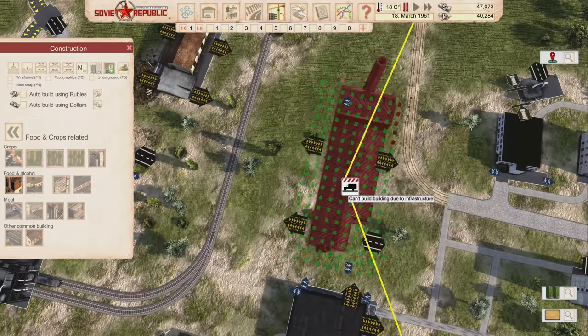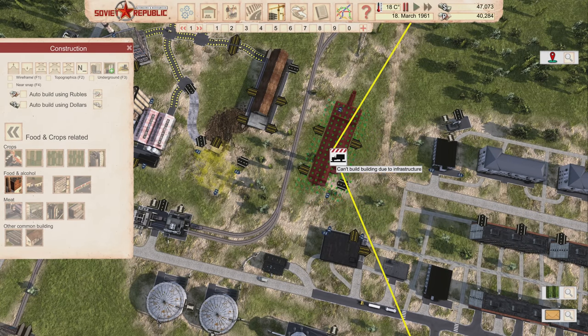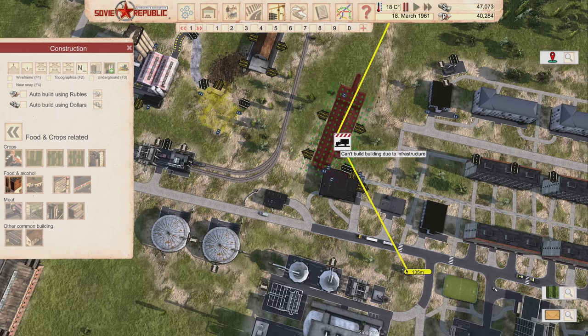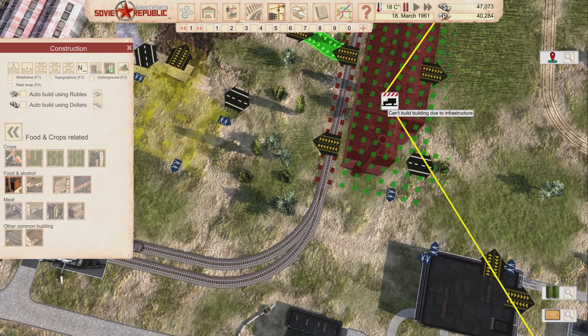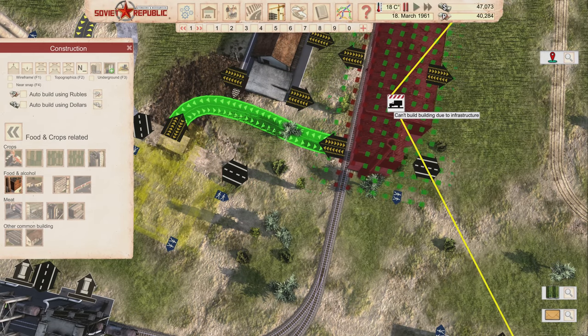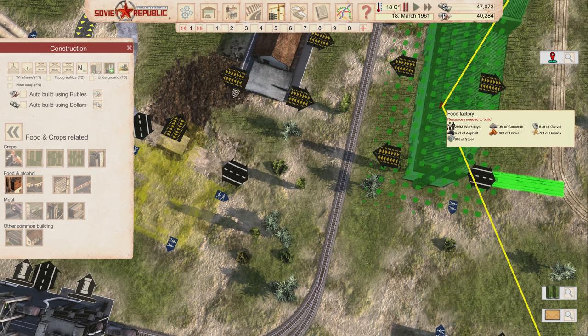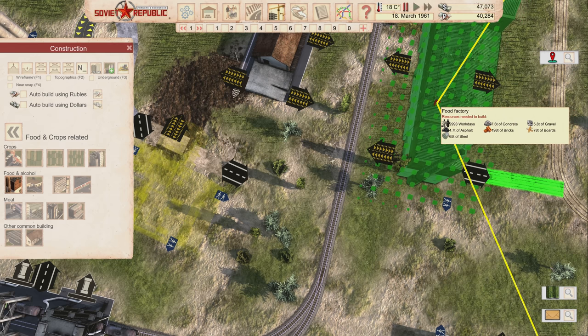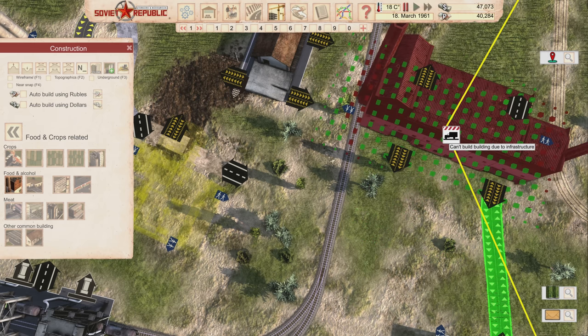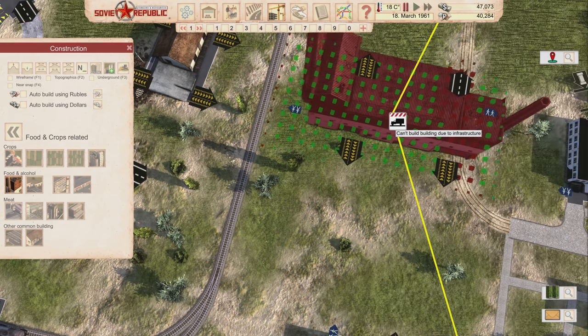Well, now here's an idea. If the food factory is on this side of the tracks, one of these inputs could be taking it in from that slaughterhouse right there. Like, we can bring that like this over to about here. But hypothetically, if we were to do it like, well, then I don't have the output for, well, it had to be this way.